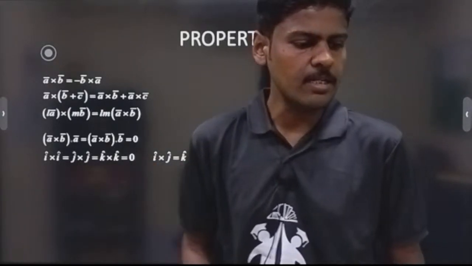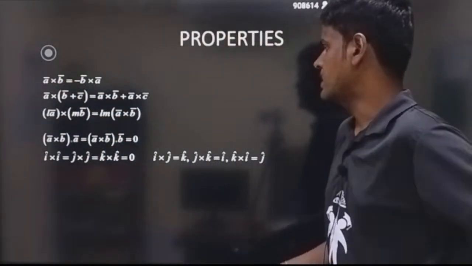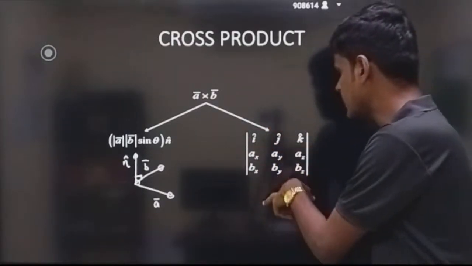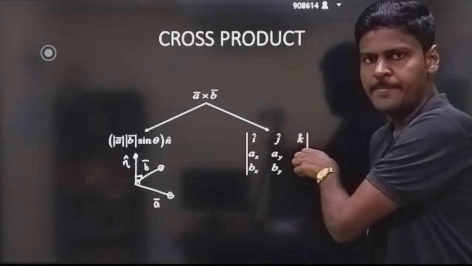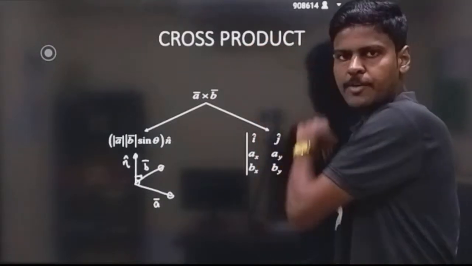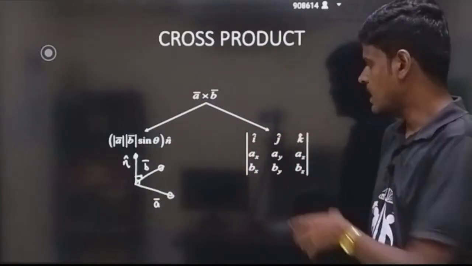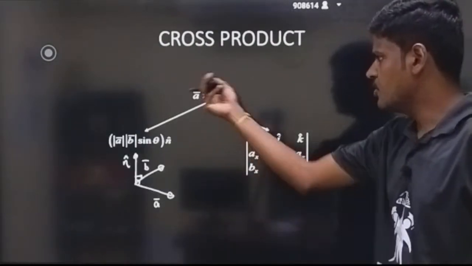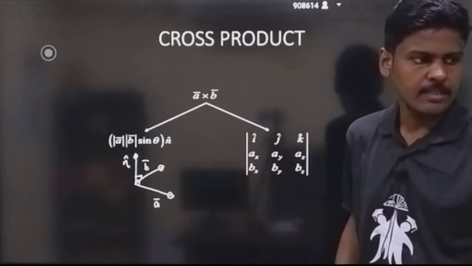Again, just like how we discussed in dot product, what is cross product? A cross B, as we have seen in the previous slide, is a determinant. Cross product is nothing but a determinant, and once we find this determinant, we will get some vector in terms of ijk. It is also called vector product, as the output of this is a vector, right? So what is a vector product? The output is a vector and it is given by the determinant of this value. And what is the first property? How do we write A cross B? A vector is written in the second row, B vector components are written in the third row.